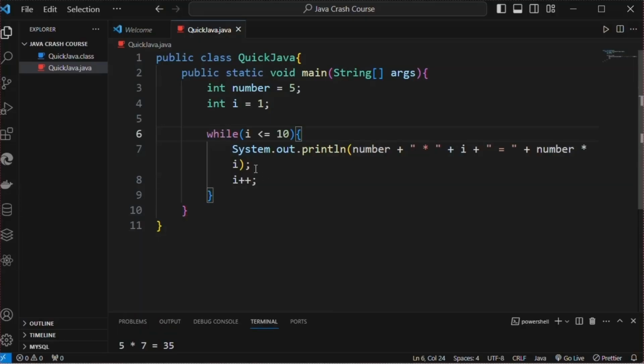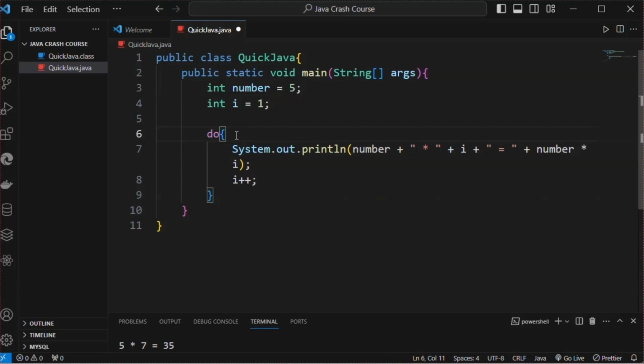Now let's see how we can write this same program using a do while loop. A do while loop is a loop which starts executing the body of the program at least once before checking the given condition. So let's see how we can modify this same program to be written with a do while loop instead. In order to use the do while loop, I will simply cut this part, and then I'm going to start the loop with the keyword do.